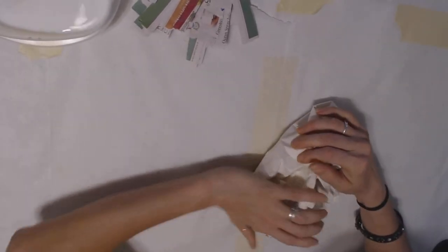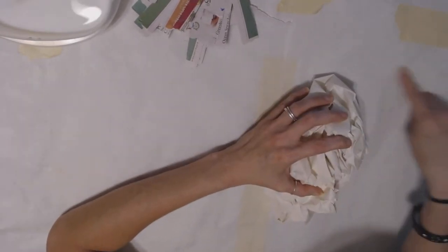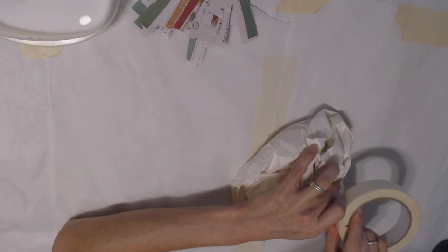Alright, now I'm going to rip this in half. Actually, no, we'll see. So we're going to ball this up and we're going to form it into an abdomen of a spider. You know how spiders' abdomens are. They're kind of not an hourglass shape, but more of a teardrop shape. And so we're going to form a little bit of a teardrop.